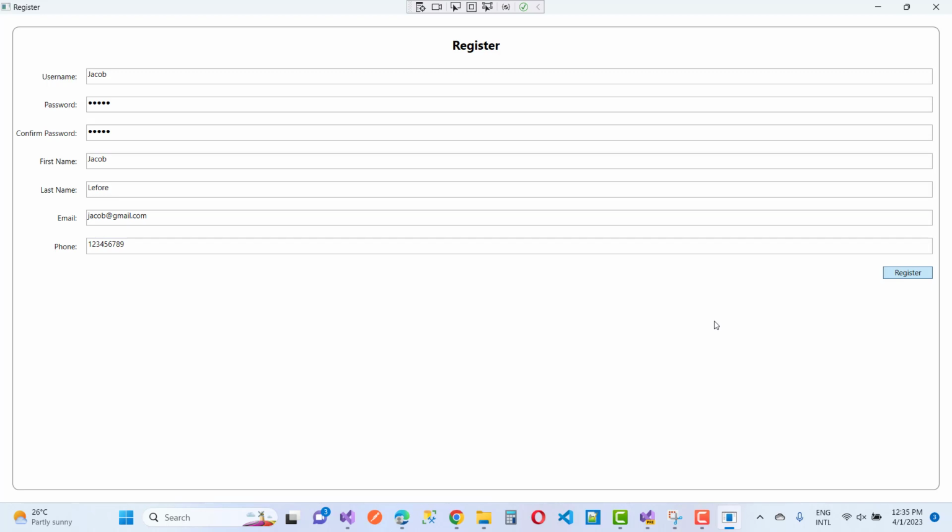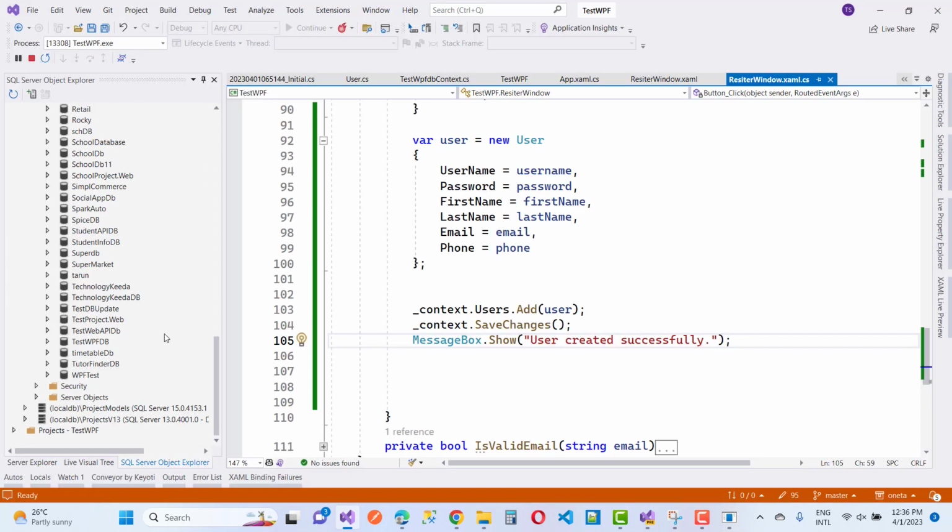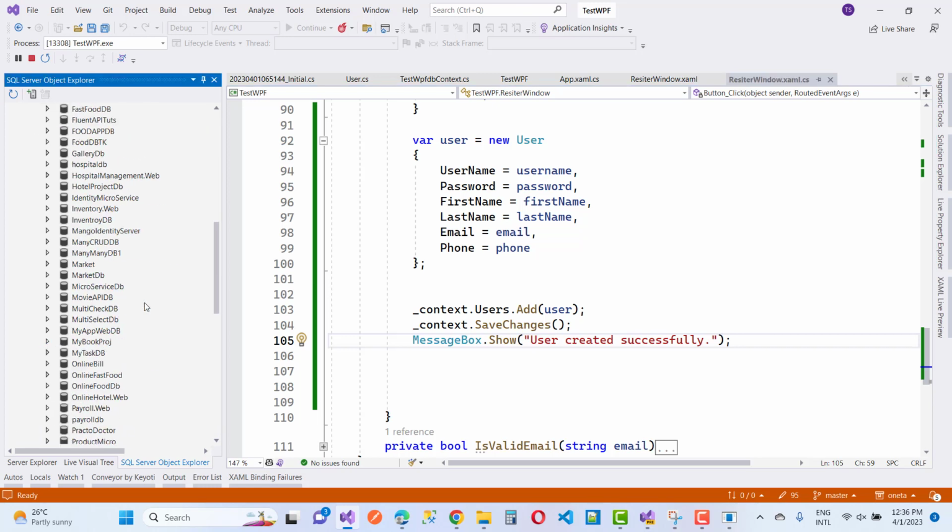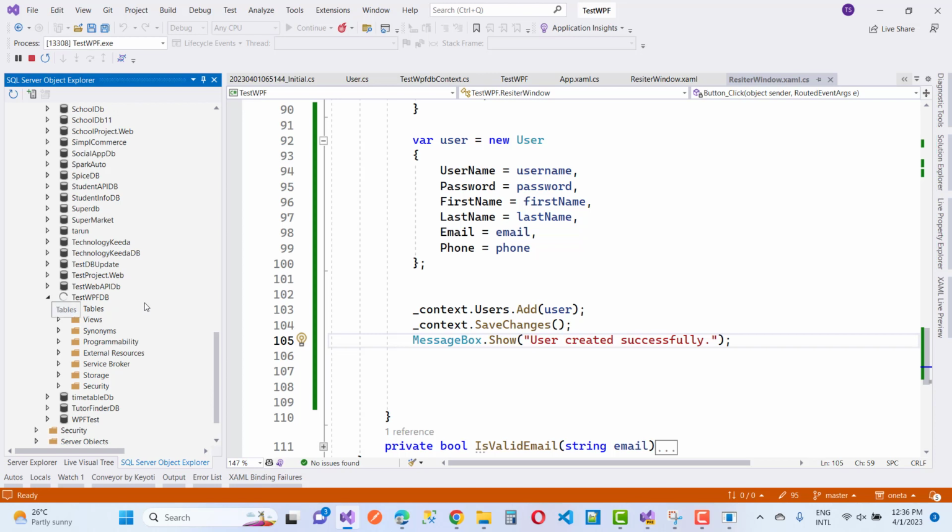MessageBox.Show: user created successfully. So here we have context.Users.Add(user), context.SaveChanges, MessageBox.Show user created successfully.